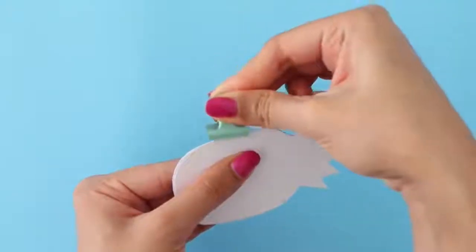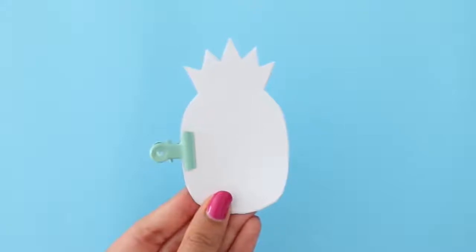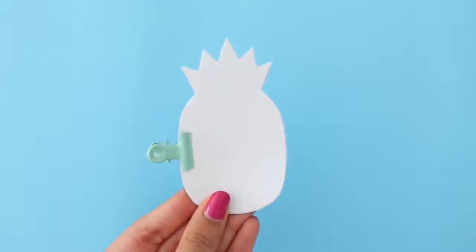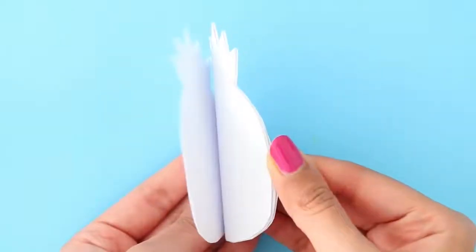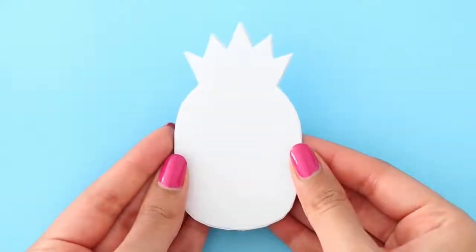To keep the pages in place, I'm going to use a paper clip and let that dry completely. It really just takes about 5 minutes. Once it was completely dry, I just took off the paper clip and here are the pages for your notebook.